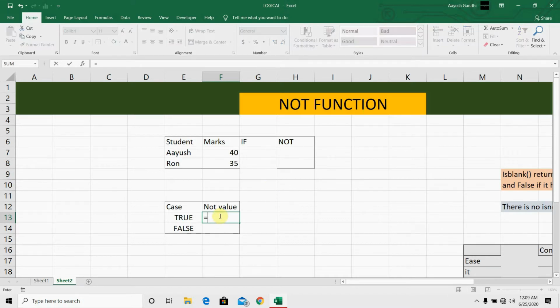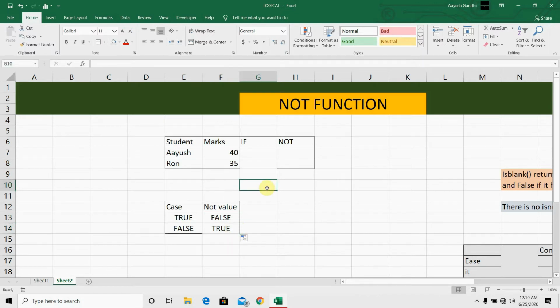We'll put an equal to sign to tell Excel that this is a function and not data. Write our function itself, that is NOT. Put our opening braces or press tab. Now in this case we wanted to refer to this cell, which is E13, and press enter. As it was a boolean value true, it returned false. And let's drag this down. We can either double click or click and hold. We see that false became true.